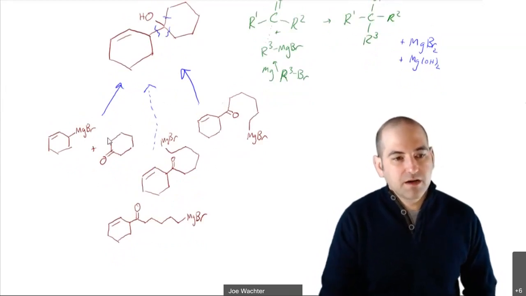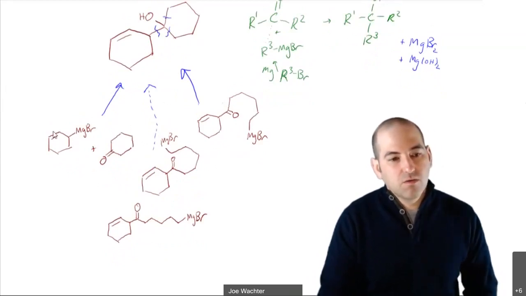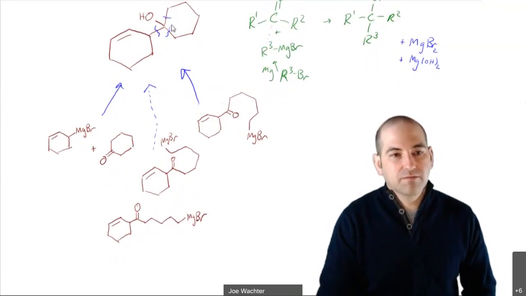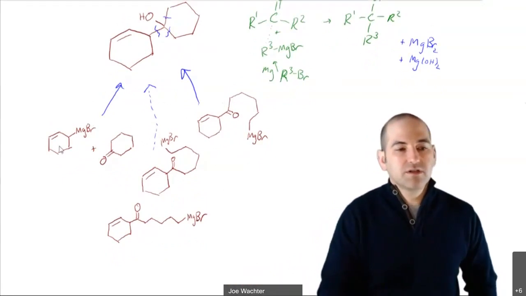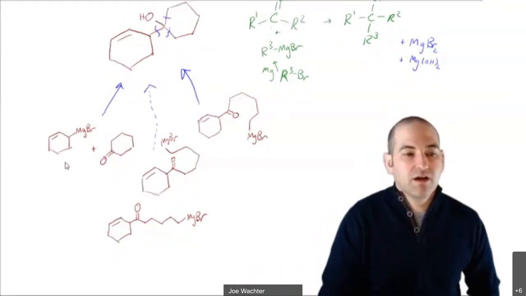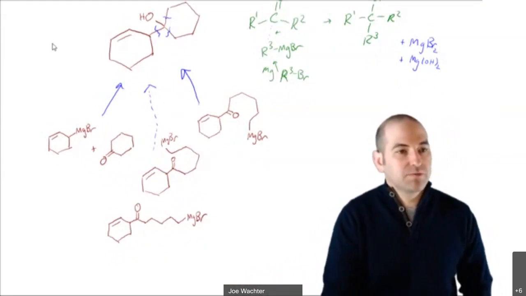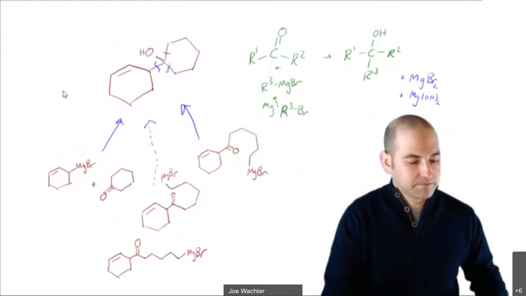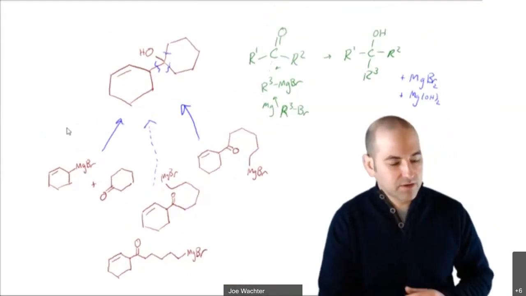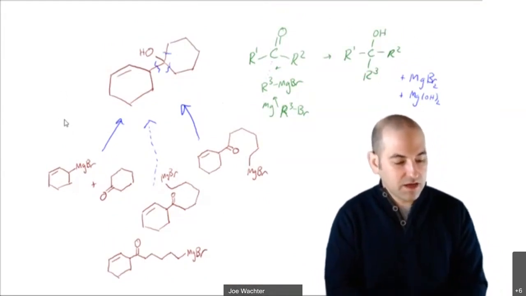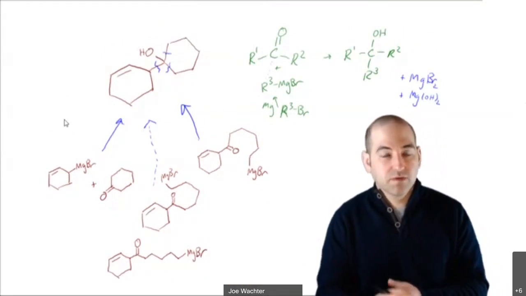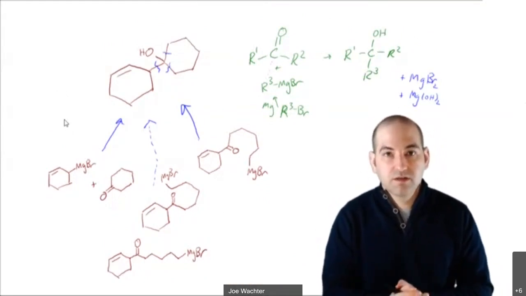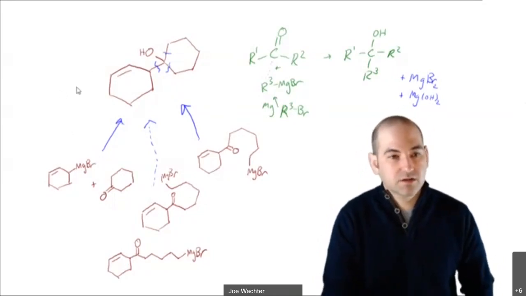The other thing to think about here is, let's say this is some synthesis problem. We want to make this from these 2 reagents and say, all right, which one works best? So the question is, if you start with a ketone, are you always ending with an OH? Yes. It's a type of a reduction, really. So you're reducing the carbonyl to an alcohol. Aldehyde also.